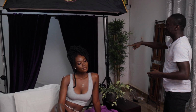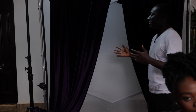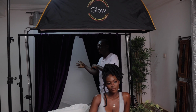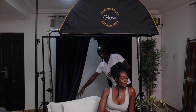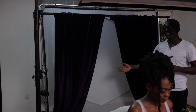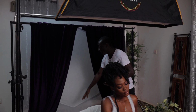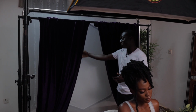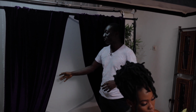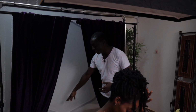And then we have our third light, which is modified with my 60 inch modifier, and its job is essentially to create like a window, a fake window. So we are blasting light through another Flashpoint 600 through these DIY curtains. Actually, I have a 6x6 scrim in front of the 60 inch octa. And the reason why I did that is because if I didn't have this, you will see the floor, you will see the stand, you will see all those things. So this is just supposed to reduce the light just a tiny bit, but primarily it's just supposed to give us a bigger backdrop to work off, so you can tell all these things in the background.